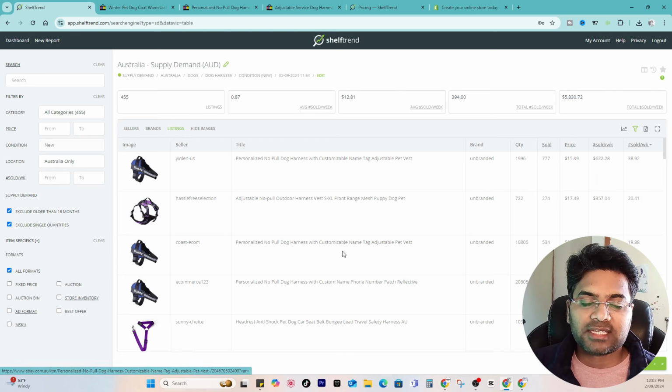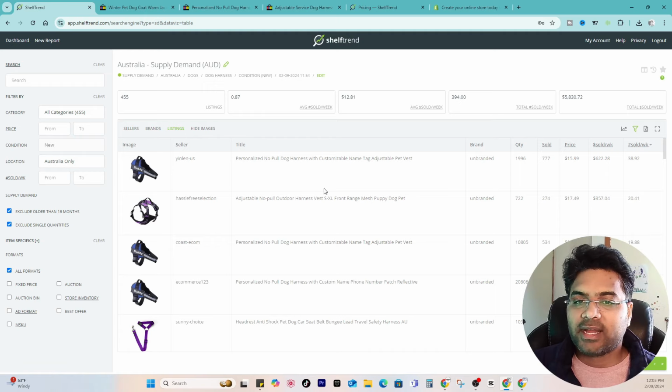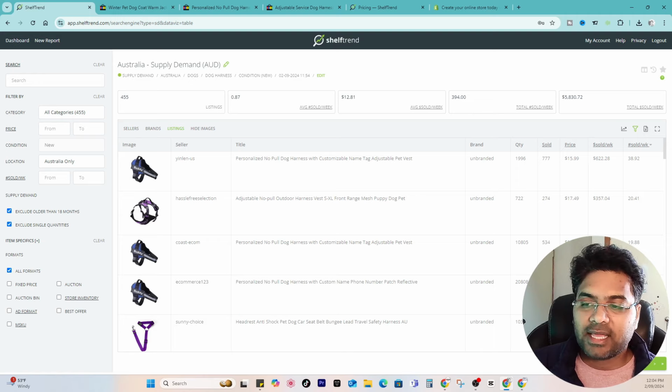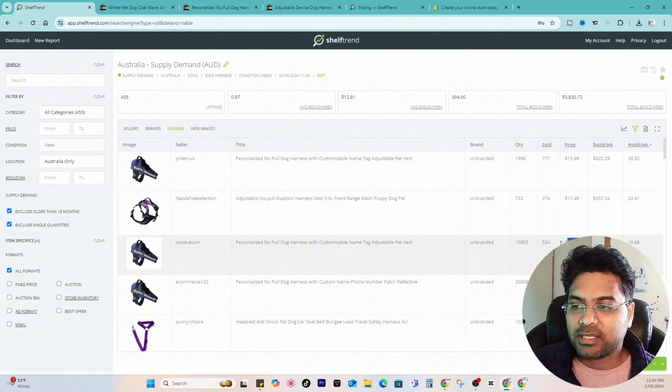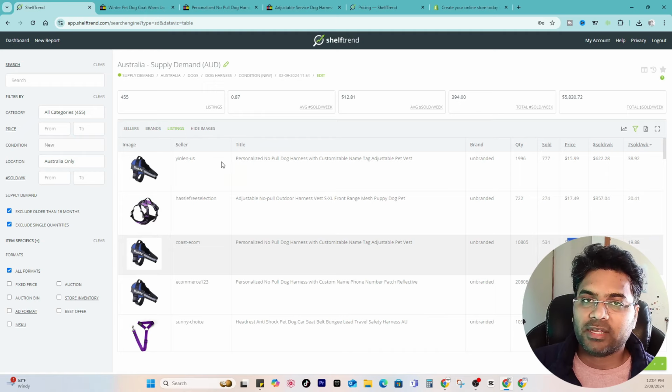Now, to be honest, if I want to decide and start selling the dog harness, I would focus on finding this particular product at around $3 or $4 or $5 maximum, and then I can add $6 or $7 shipping cost. Altogether it would be $12, and if I sell it for $20 at least, after eBay fees and all, I can still make a profit of at least 20%, which is not bad. I will start finding this particular dog harness. You can also do the same if you are willing to sell dog harnesses.